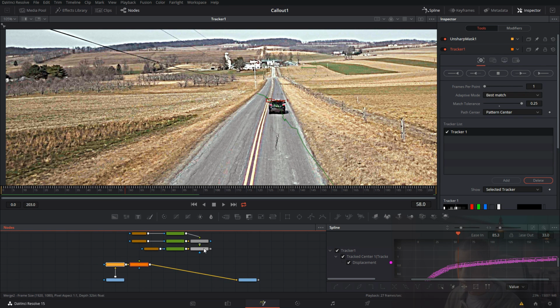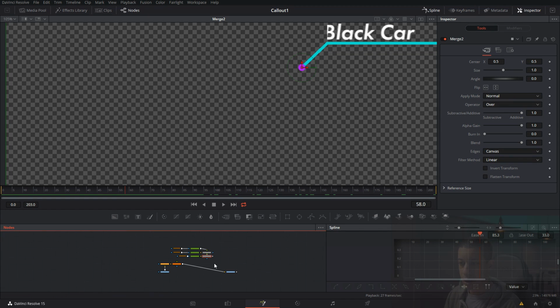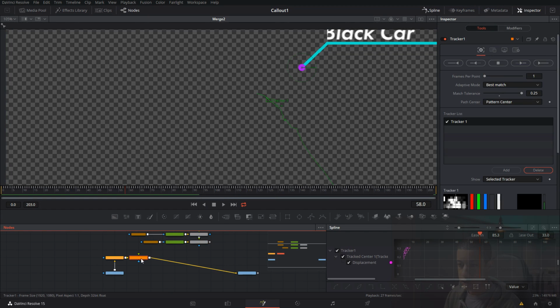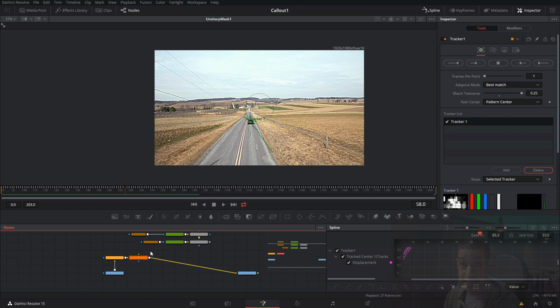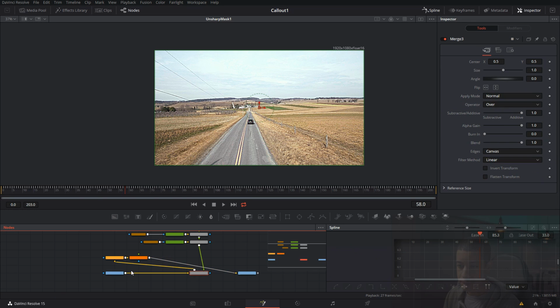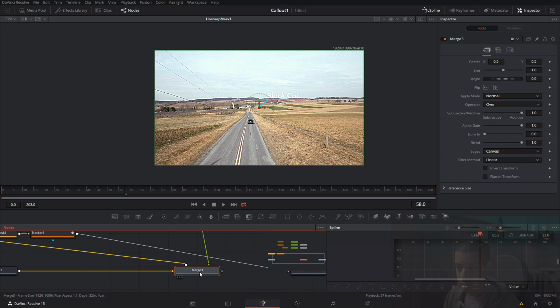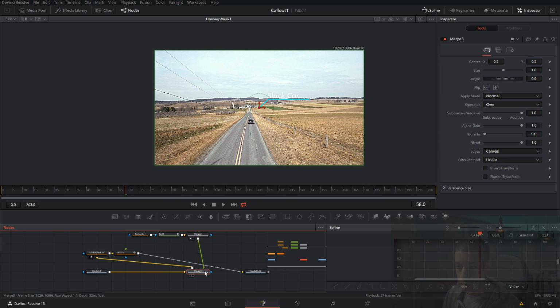So now that I have that and we have this here, we're going to go from this animation, and because we had to add this sharpening, we don't want to see that, but the tracker needed to see that. So we're going to come out of the call out, go to the out of the media in, and then that will come up here as a merge. And then we go out of the merge into the media out. So now this is what we see.